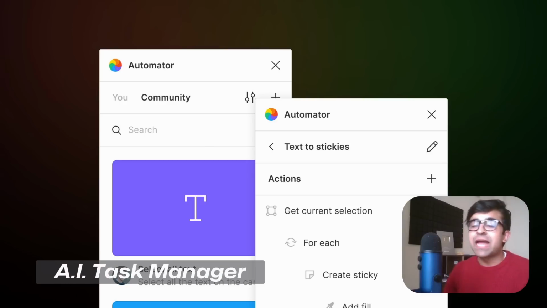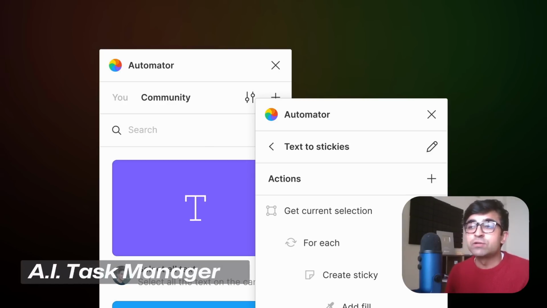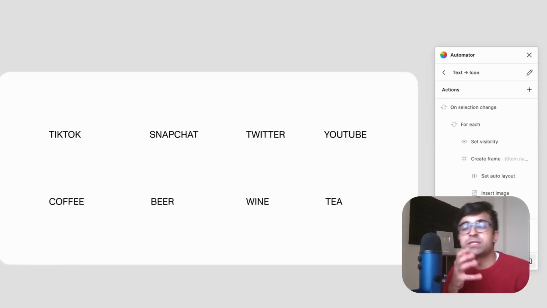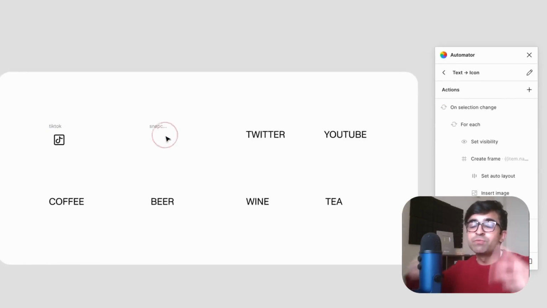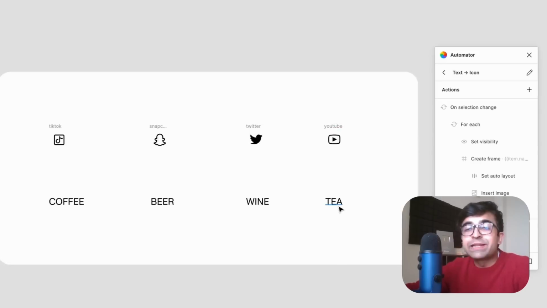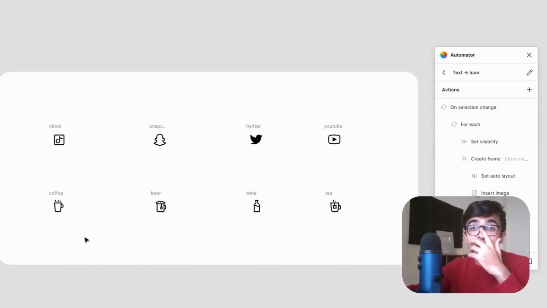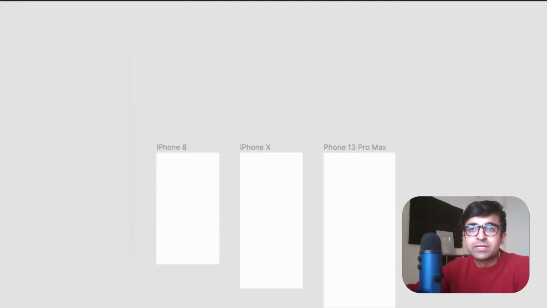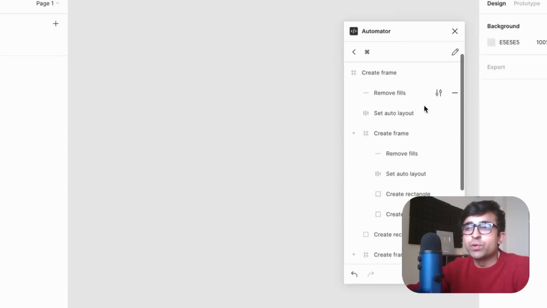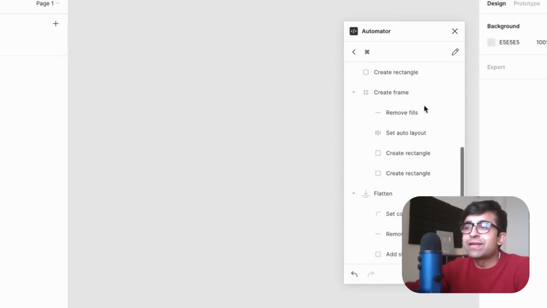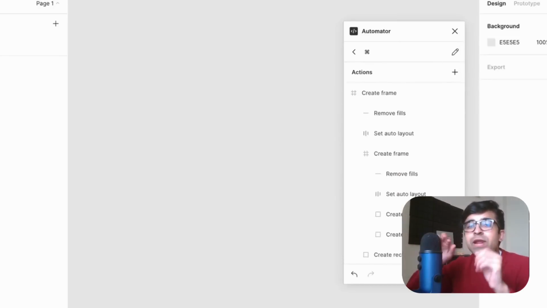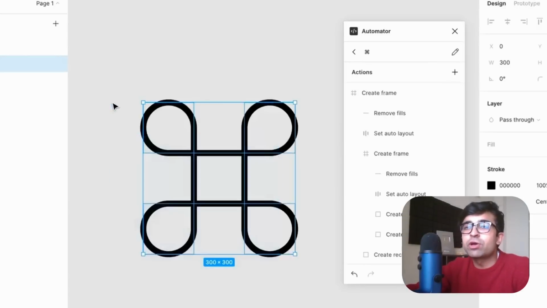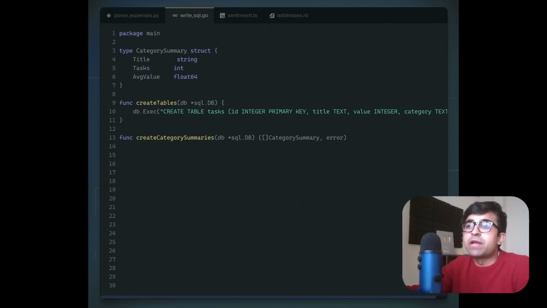Now, this next feature was actually suggested to me by some of you on Instagram, saying this is a feature that you'd like to see. And the feature is automating tasks using AI. Repetitive tasks which you might be doing every day, things like adding a background, increasing or decreasing a border radius, or detaching an instance. Whatever the daily task you are doing, which is repetitive in nature, can be replaced with AI. So AI might automate a lot of things that you do. This is similar to some of the suggestions you might get in certain coding platforms. You're coding, you're writing a piece of code, and you might get suggestions on how to improve that code or replace it with some other function, etc.